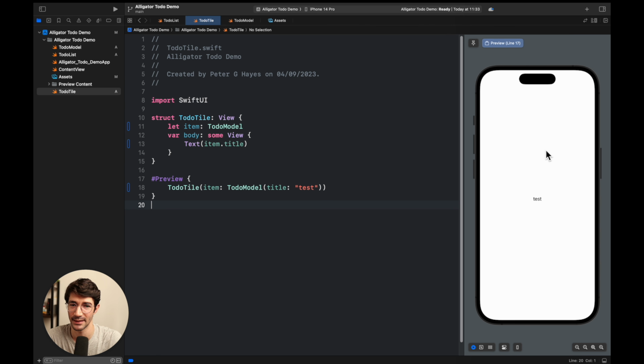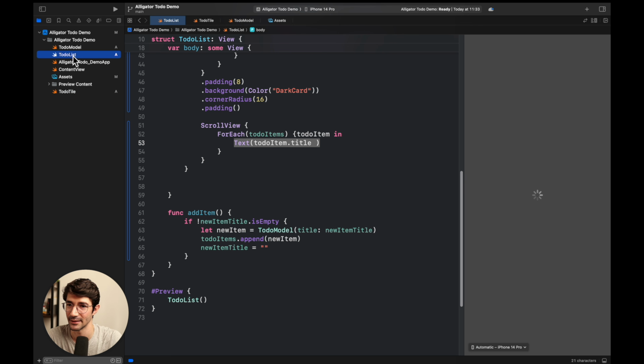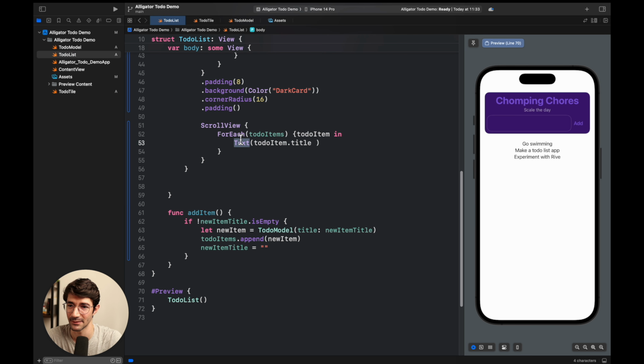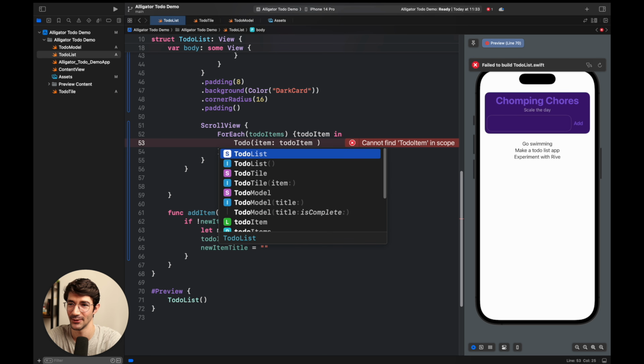Okay, so the preview is done, and as you can see, we have our value registered here. And then back in our to-do list, instead of us passing in a text value, we will say to-do item, and we pass in the item. And this doesn't need to be the title, it needs to be the complete to-do item. And this should be called to-do tile.